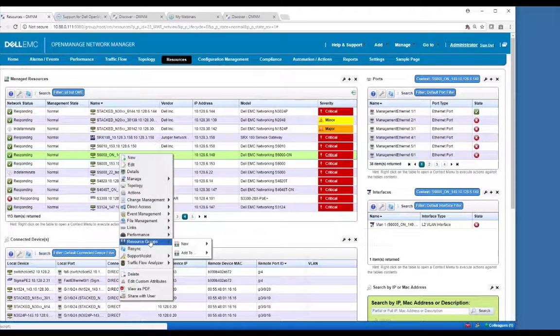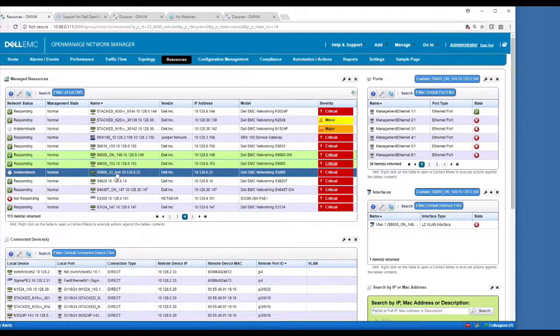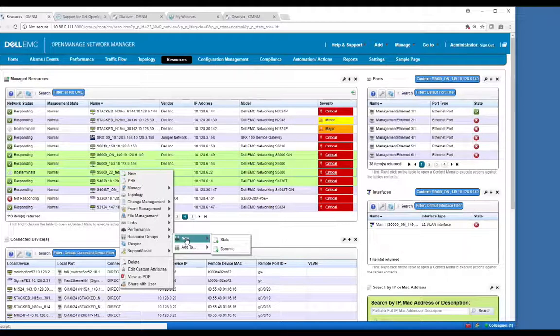You can group your resources. If you wanted to add this to a specific resource group, you could do that. You can also multi-select. Most of the portlets support this. And you can say, create a resource group new, and just say, create a new group, static or dynamic group. We'll spend more time on grouping, the group management type functions, here, but every portlet supports this kind of thing for grouping.